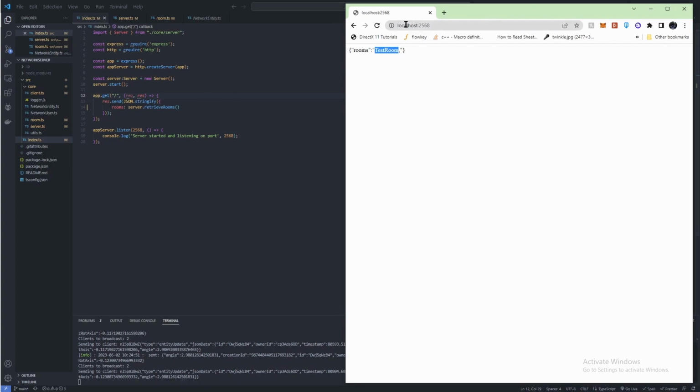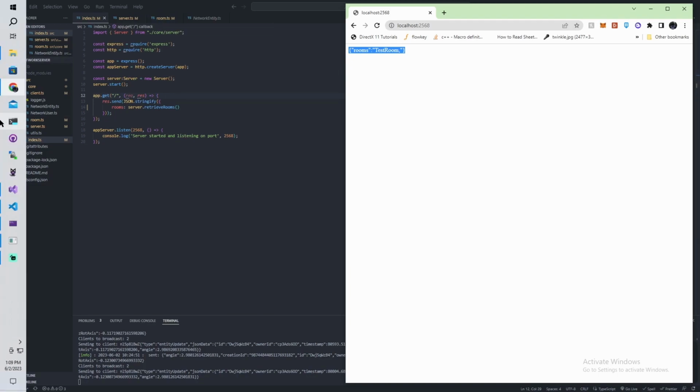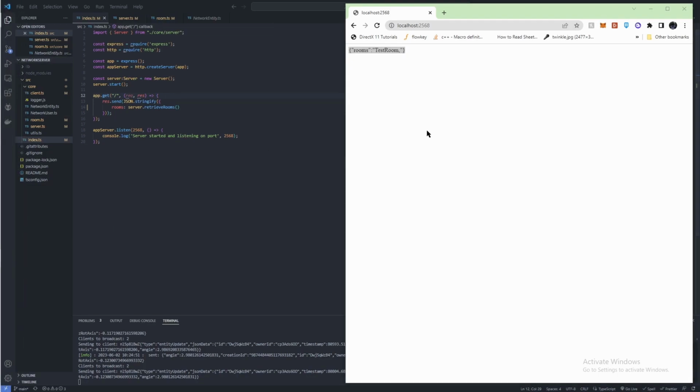So right now, when you go to localhost on port 2568, it returns this as JSON and returns all the room names and displays them here. And you could easily make a quick dashboard and stuff like that, maybe for debugging purposes. Display how many people are in this room and those kinds of things, right? So I can even display all the clients. We can update it real quick if we want. Let me check to make sure this is recording.